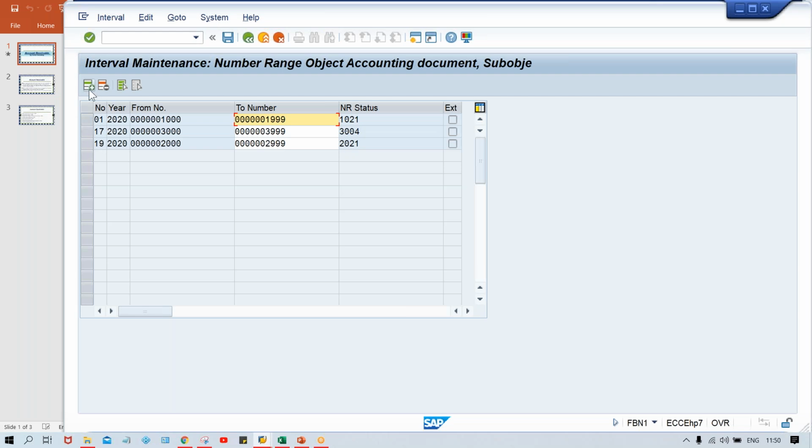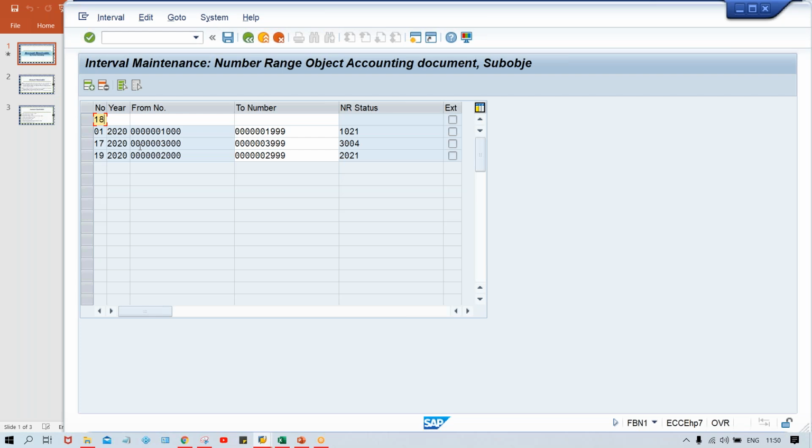But I'll tell you guys, this is an online server, and most likely most of you are using the online server itself. And if you're not using the online server, I recommend you use the online server, because in this server itself you'll be getting more and more errors, and this is how you guys are going to become perfect. So now here, click on insert line item and create a number range.